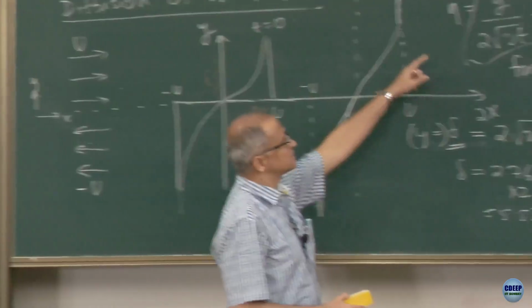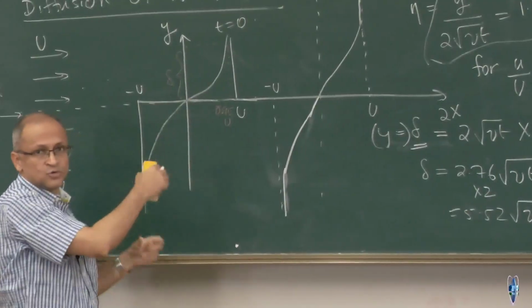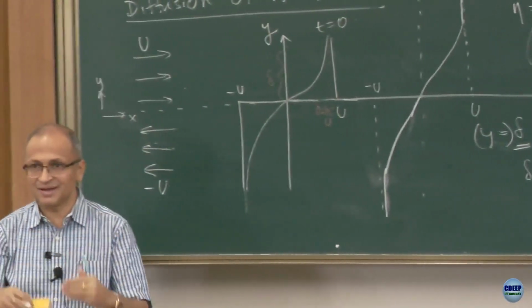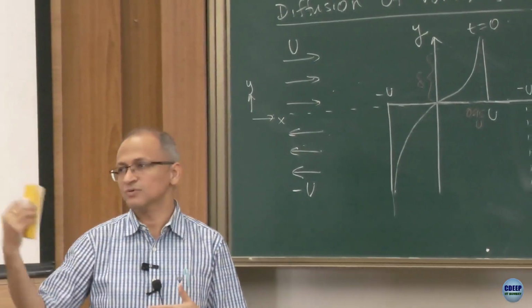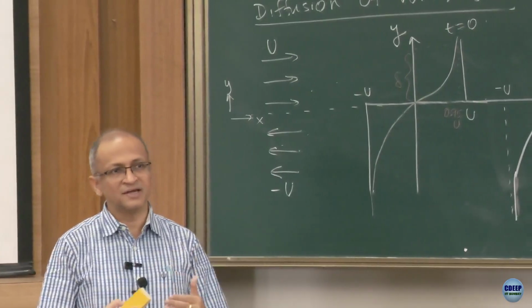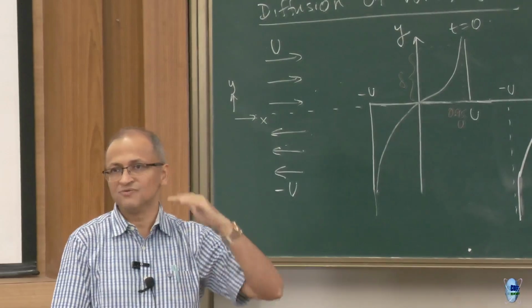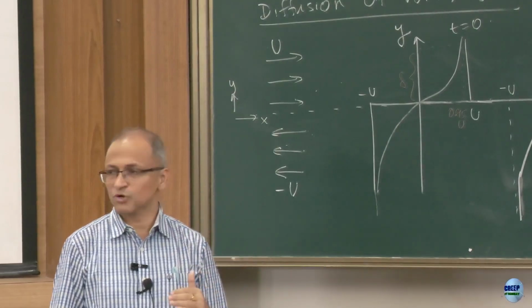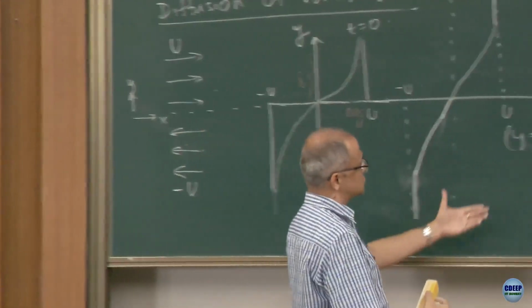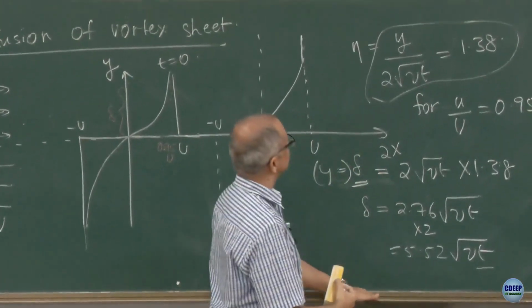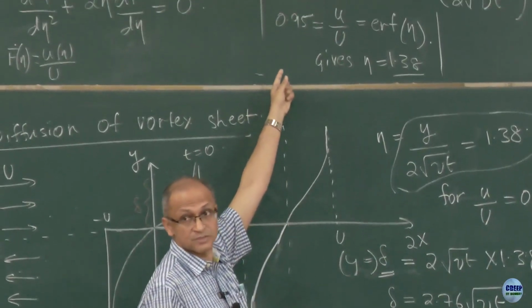So again, this calculation of the length scale. What is important here is that we do not have a natural length scale. So we define a length scale by going to the velocity and asking where the velocity becomes a certain percentage of the characteristic velocity. It is the same idea we have seen earlier, we are seeing here, and when we go to boundary layers we will see the same idea. Because we don't have a natural length scale, we define it using the velocity scale, and that's essentially the step we are doing here. I'm going to pause here for a minute and make sure that you've understood how exactly we are doing this.